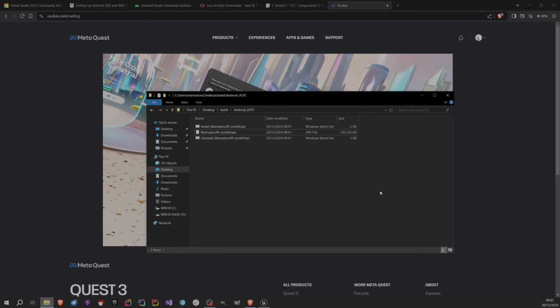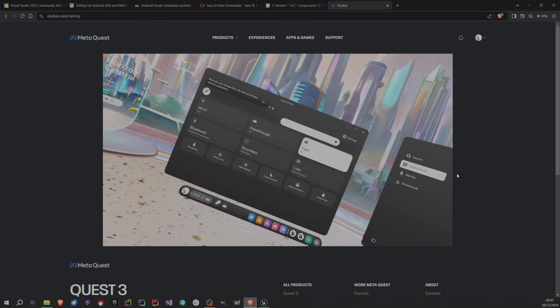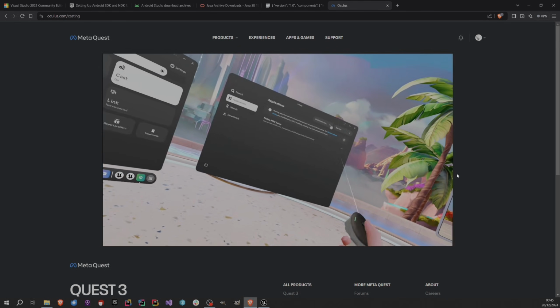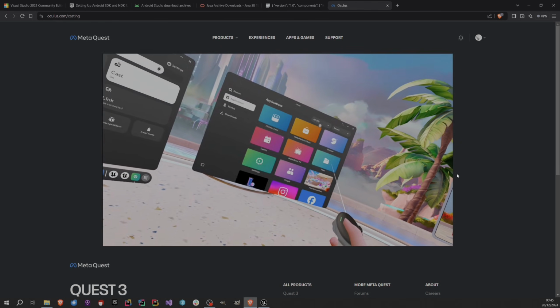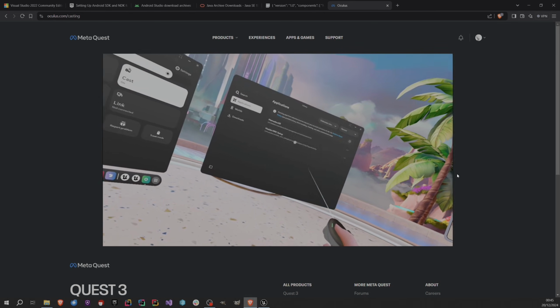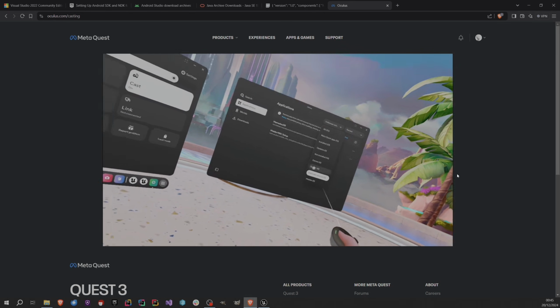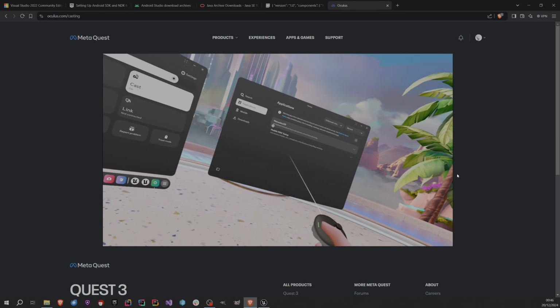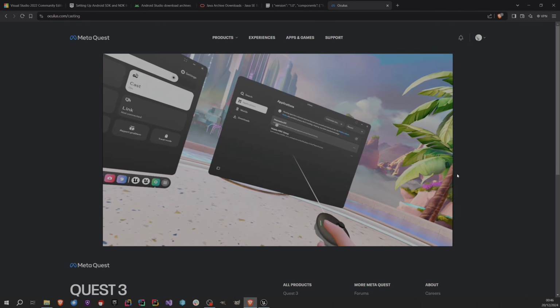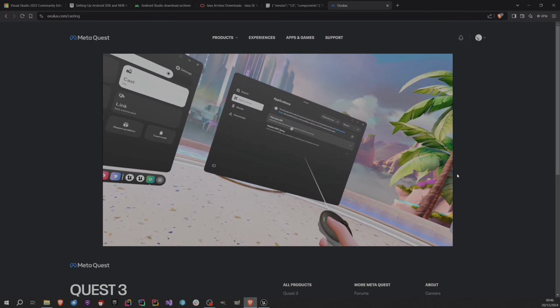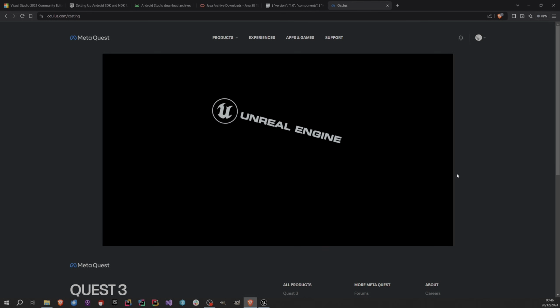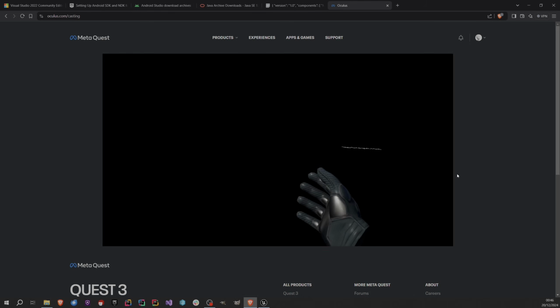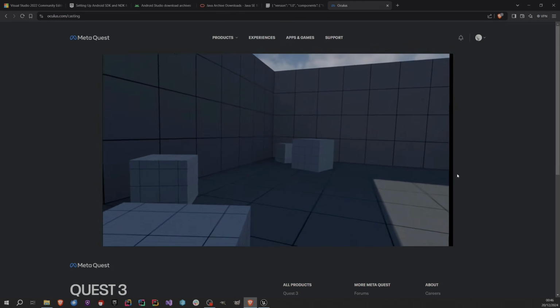So I believe it succeeded because the window is closed. Now, if we go back to our headset and go to all applications, then come back to the unknown sources, we see now there's a Mamadou XR application here with the name net.babai.mamadouxr, the package name we gave to it. I'm gonna launch the application, and as you can see, now I am inside the VR environment.